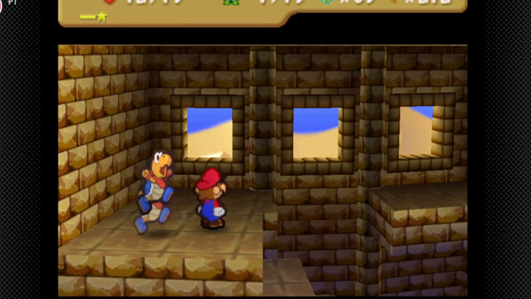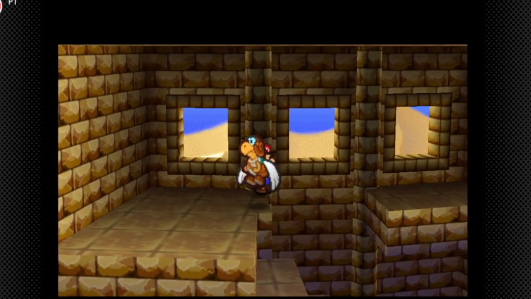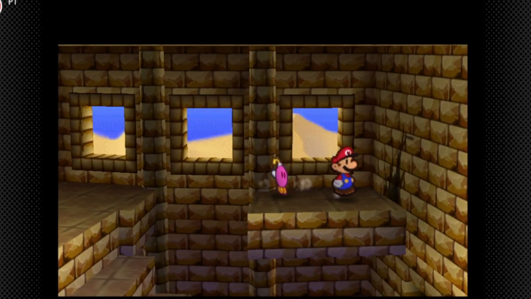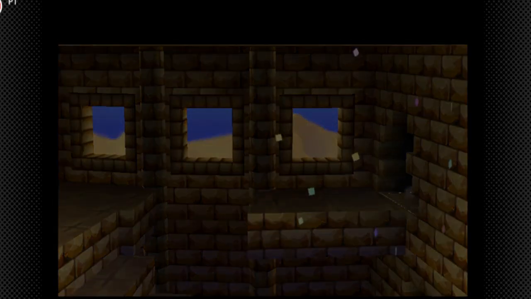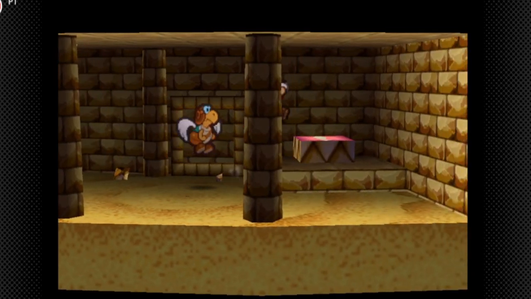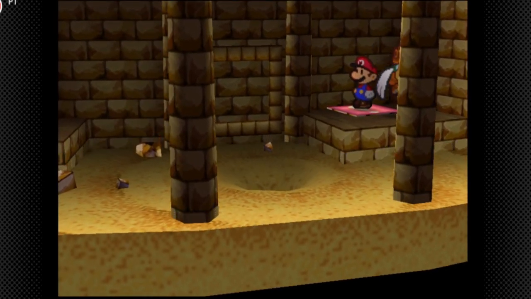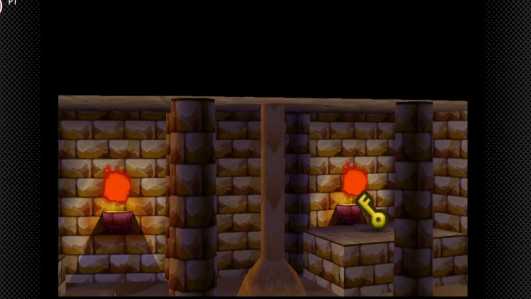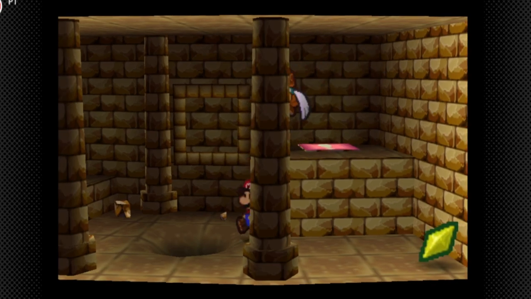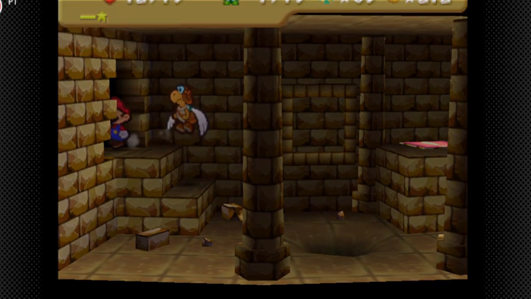We actually do need to switch to Parakarry over here, so, believe it or not, this area is actually in the demo of the game. And let's switch to Bombette, and once we get rid of this, basically, the sand's gonna fall. It's gonna make that key reachable. Otherwise, it wouldn't be reachable. Make sure to get that star piece, by the way. We've got 8 star pieces so far in this chapter.